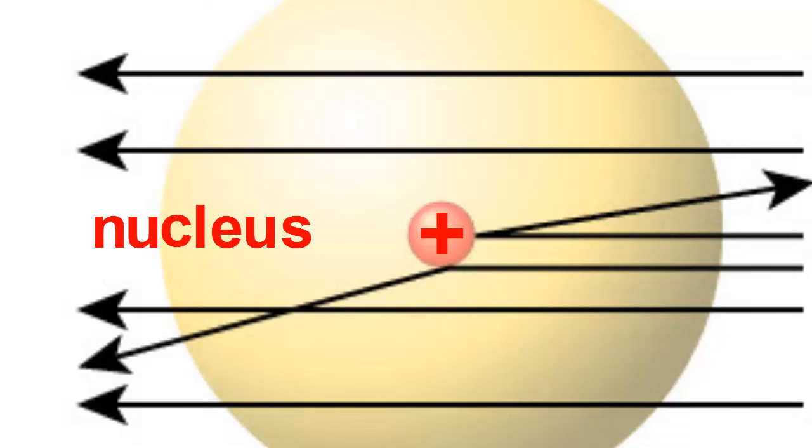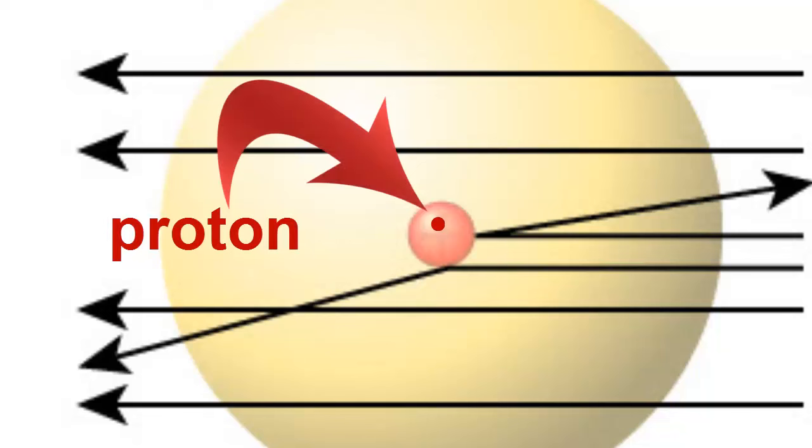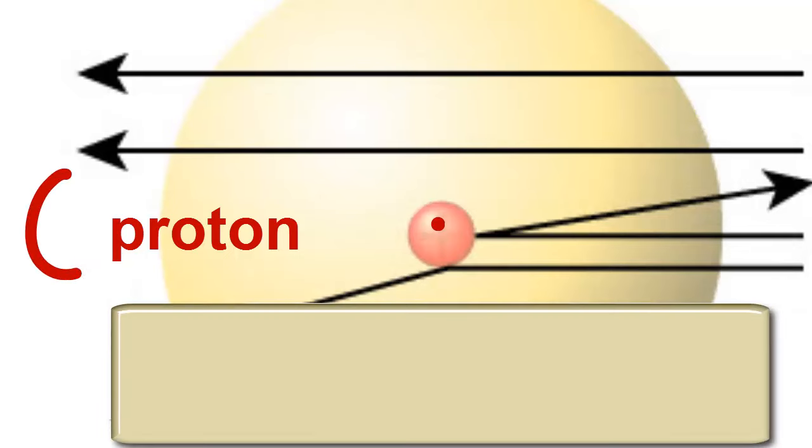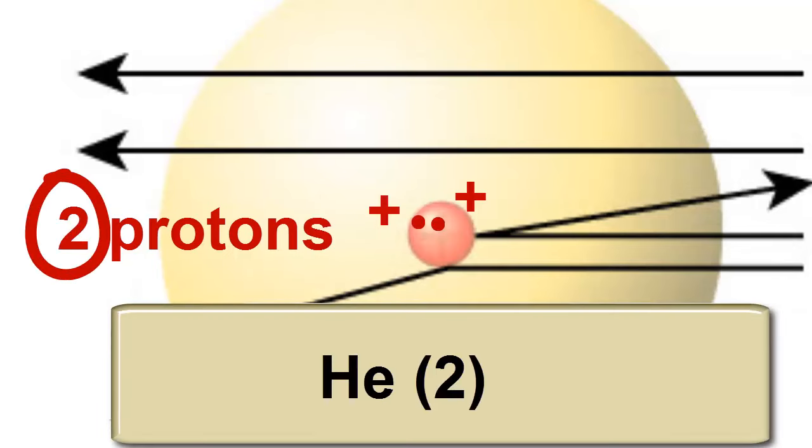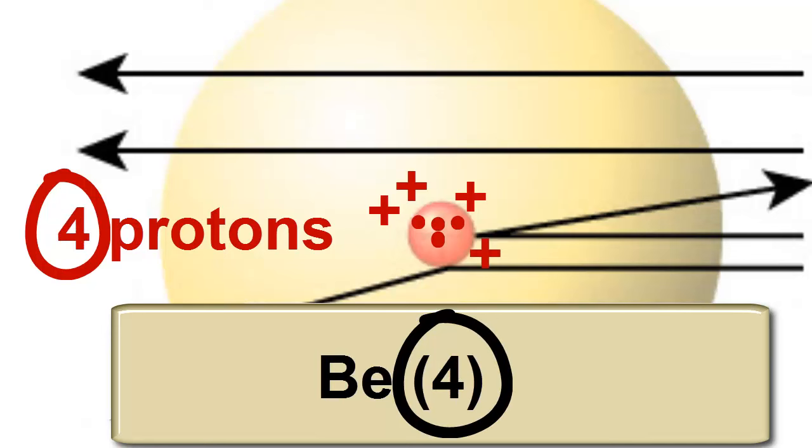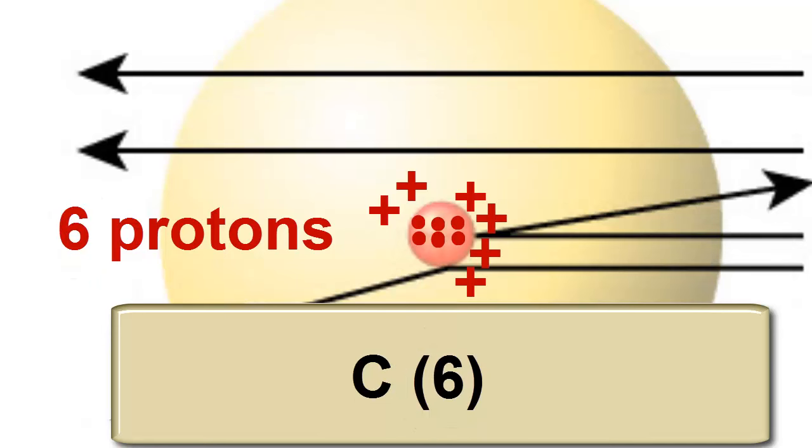The nucleus is incredibly heavy. Over 99% of the atom's weight is concentrated there, and incredibly small. If we magnified an atom to be the size of a football stadium, the nucleus would be the size of a pea. Rutherford later discovered a particle inside the nucleus that was responsible for its positive charge, and he called it the proton. An atom's overall nuclear charge was equal to the number of protons it had in its nucleus. And this also turned out to be the same as the atom's atomic number. Each element had its own number of protons in its nucleus. How's that for a coincidence?